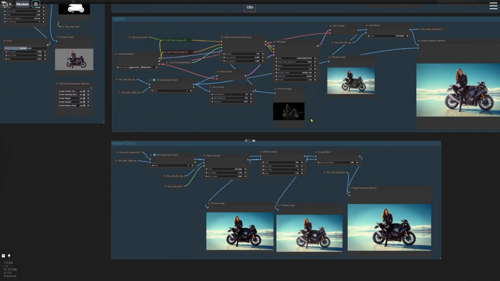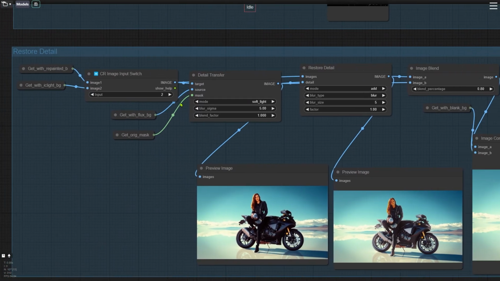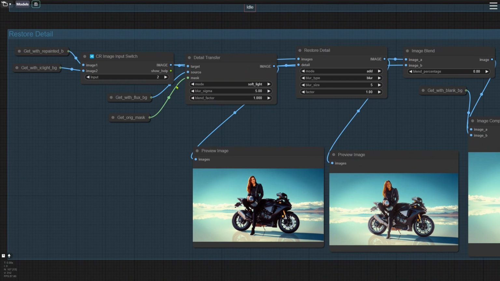The next group is super important because it restores the details that might have been lost during the relighting and repainting stages. There's another image switch node here, and I've chosen option 2 to recover the image after using IC Light. Now, option 1 usually works well if you want to enhance the image quality after repainting, but in this case, our image has a lot of details, especially with the woman and the motorcycle.